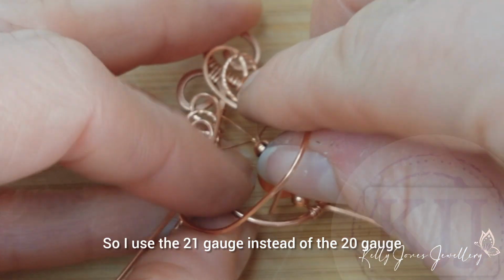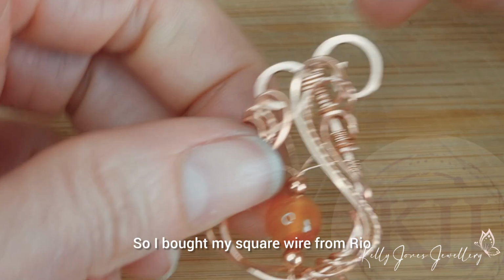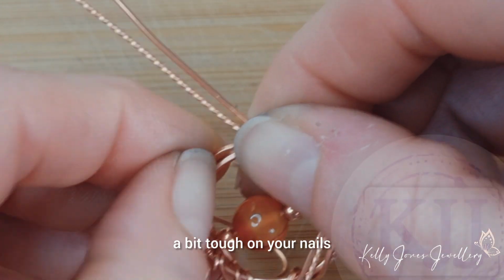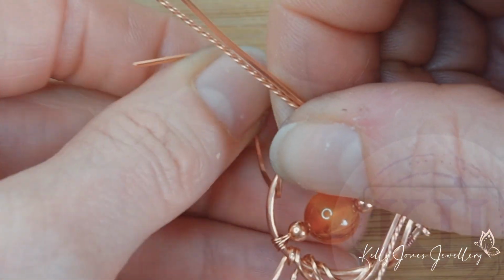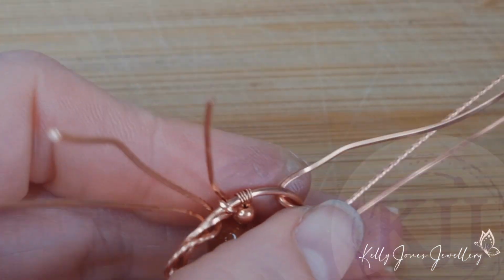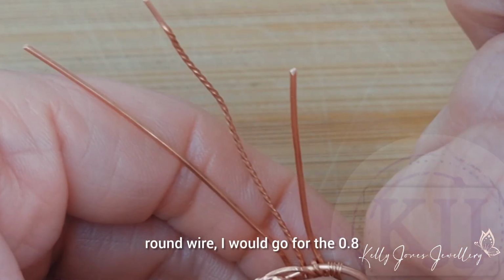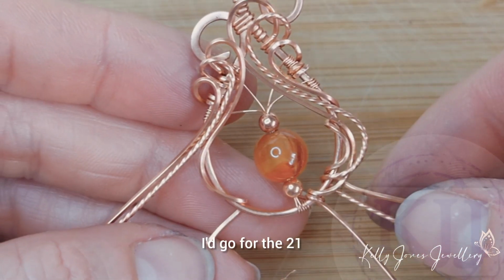So I use the 21 gauge instead of the 20 gauge on the square, just because it's a little bit easier to handle. So I bought my square wire from Rio, and I do find that the 20 gauge is a bit tough on your fingers, a bit tough on your nails. So I've been using the 21, and it's lovely. So I prefer that. With the round wire, I tend to stick with the 0.8, which would be the 20 gauge, but I get that from the UK and that's a lot softer. So I wouldn't go any smaller on the round. If you're using round wire, I would go for the 0.8, the 20 gauge, but with the square, because it's a bit tougher, I'd go for the 21.